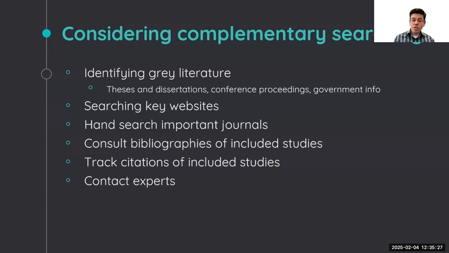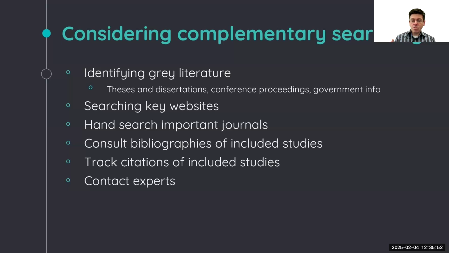You might also want to include the next 2 steps, which are also complementary. First, looking at the included studies. This happens after the screening takes place. Once you've done the title abstract screening and the full text screening, and you have your set of included studies, you might want to consult their bibliographies to see if you, again, missed any results or any studies or references that the search didn't pull in.